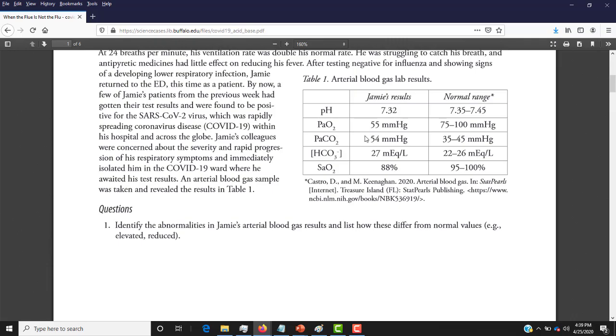So all of this information that's here, each value on its own is important, but it's also important based on how they interact with everything else. So when you are learning how to interpret arterial blood gases, just by looking at a table like this, you should be able to tell if the person is going through acidosis or alkalosis. Is it metabolic or is it respiratory in nature? And also, is there compensation? And if there is, is it partial or is it full? And that could be determined just by looking at the table and knowing what specific values to look at.